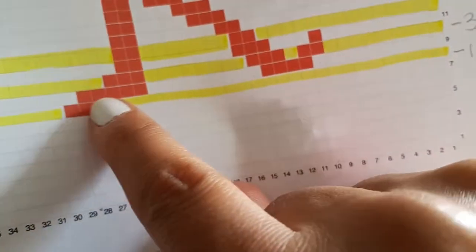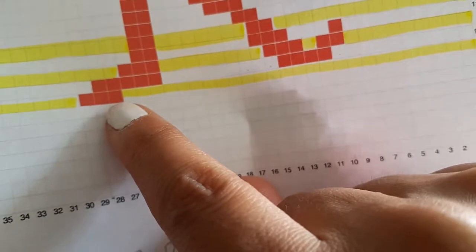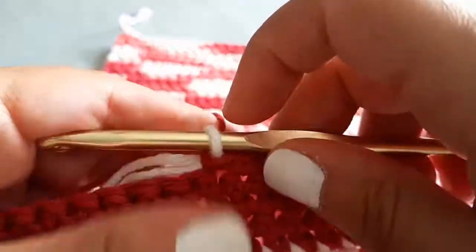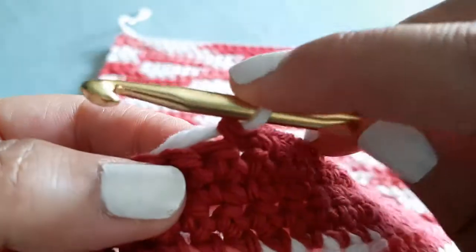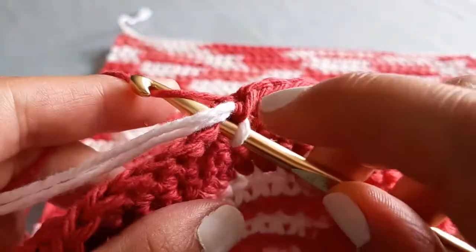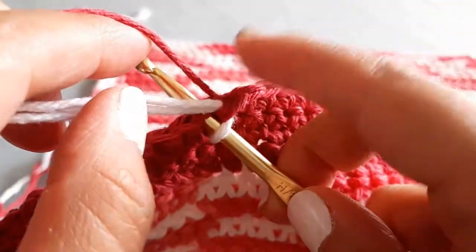So let me just grab my sheet here. We've done our 26 stitches all the way across. So this is where we're at. We need to stitch 3 stitches in our white color. So we're going to go ahead and do 3 single crochets. Just insert as I usually do. And I'm going to, whoops, see that? I almost did that boo-boo.